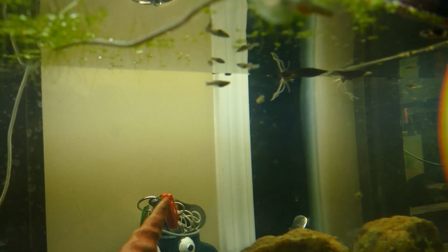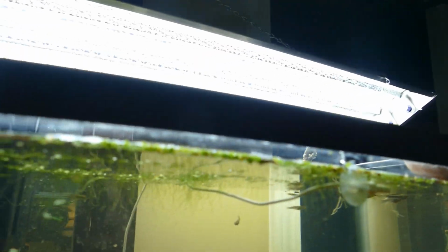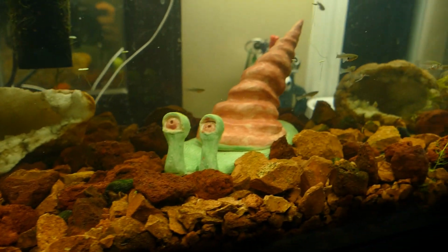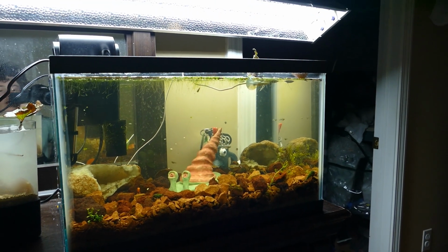potato growing, and it just has that green tint because there's a lot of green stuff in here, all that floating around, the duckweed and that green, but it looks really good back here.